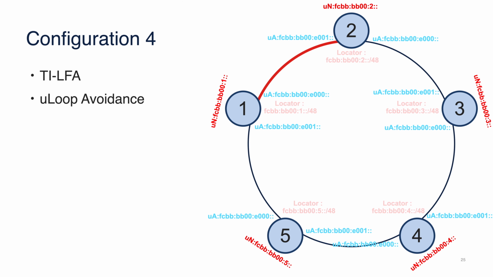Using that information and segment routing, each router can install an SR-enabled path for a predefined delay to provide some additional time to other routers to converge. Then in practice, there are no microloops and packets are not being dropped. So here we will just enable TI-LFA and microloop avoidance on all routers.